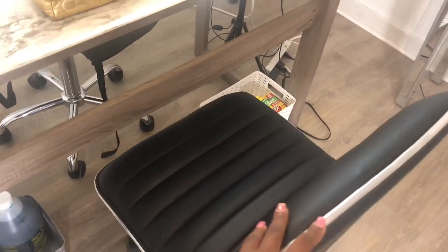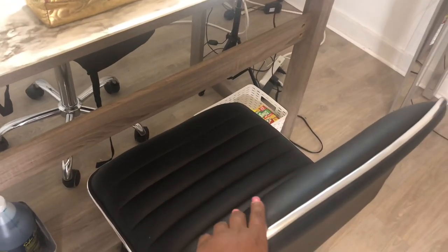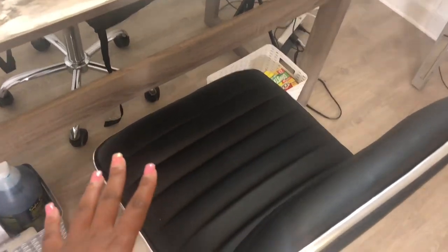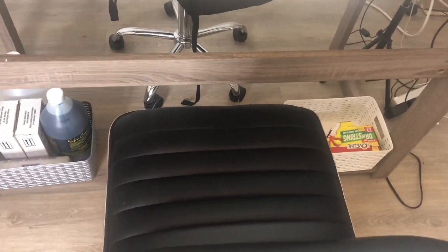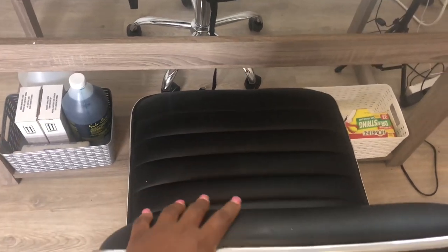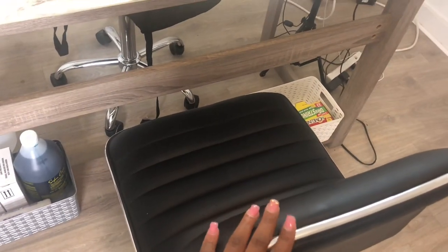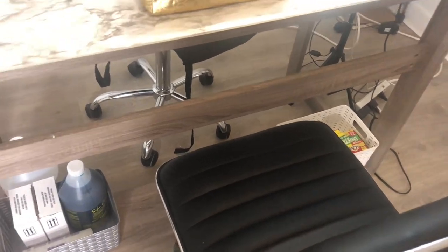Right here I just have my chair that my clients sit in. This came from eBay, it was like $65 — it actually came in the mail today and my girlfriend put it together. It's really really comfortable. I didn't want to get one with armrests on the side because I wanted it to be versatile for all my clients so nobody would be uncomfortable. It has really good cushioning too. This chair comes in white too but I didn't want a white chair because I didn't want it to get dirty.